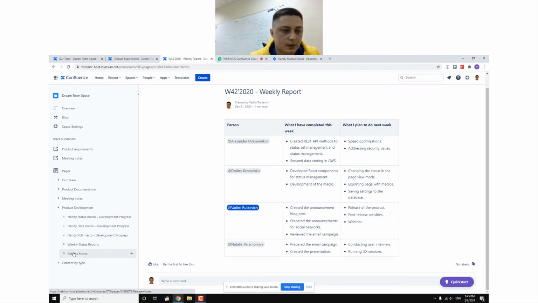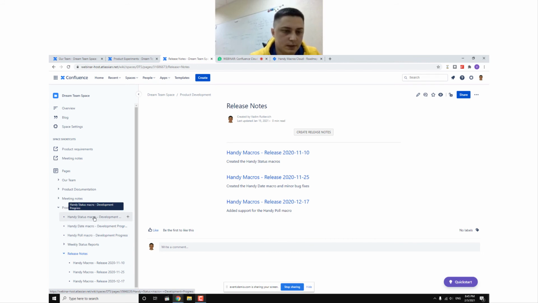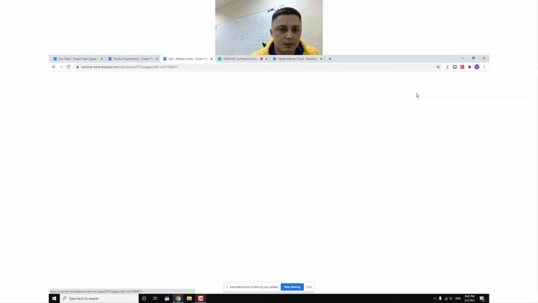And of course, you need to track release notes, and this also can be done in Confluence Cloud with ease. And again, here we have a simple page.